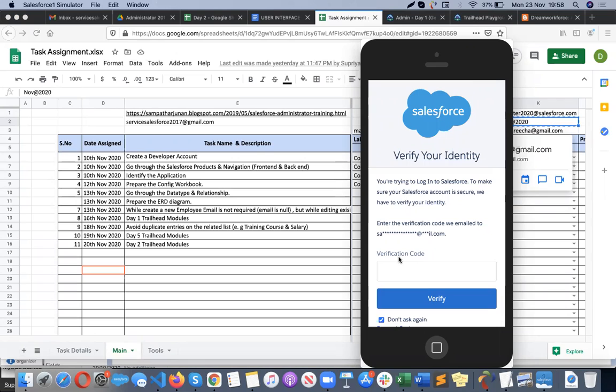The system sends a verification code to me. If you guys want, try it out. 53177. Verify.